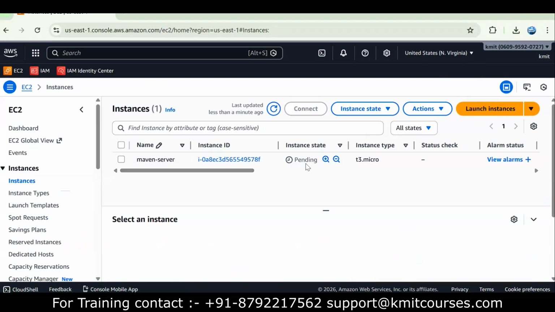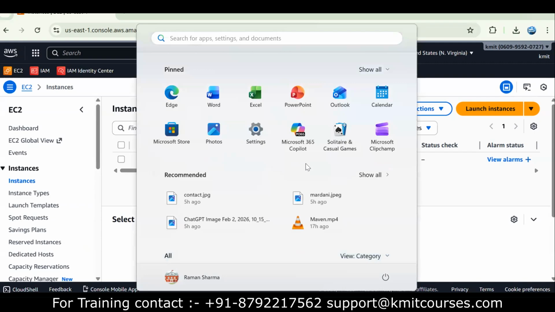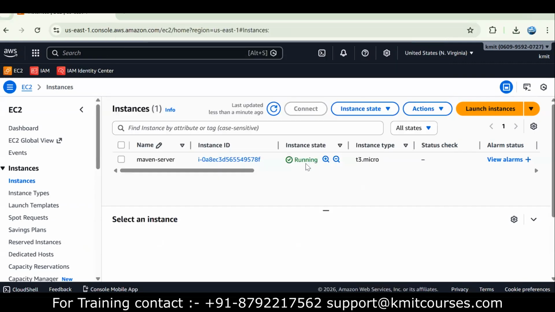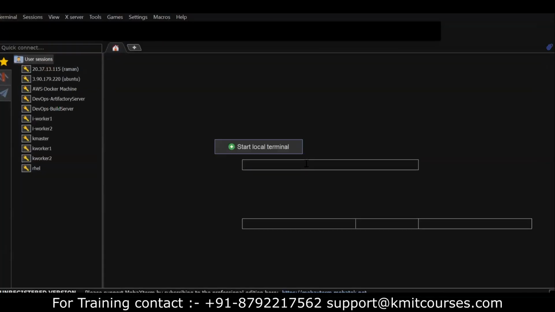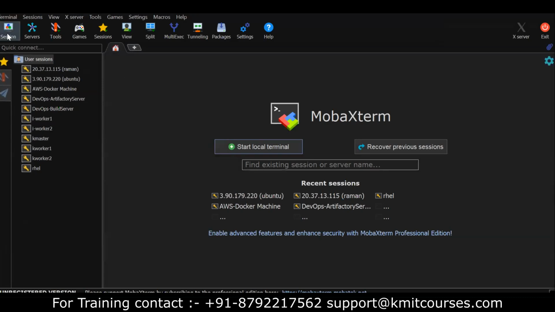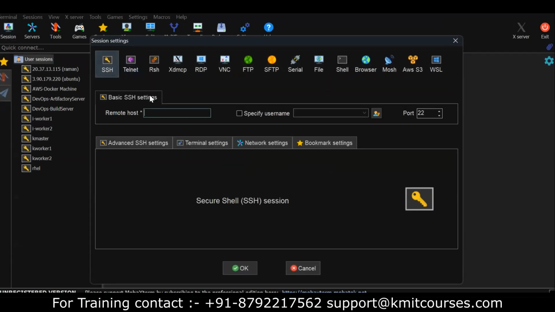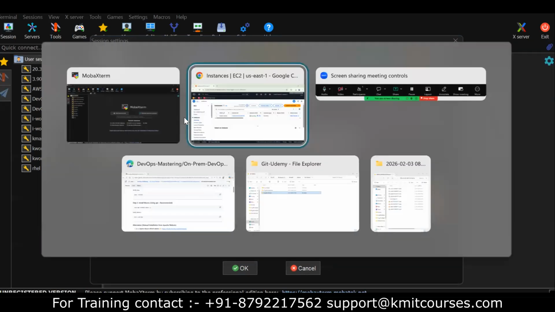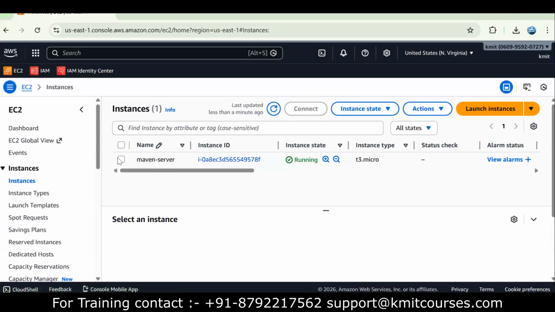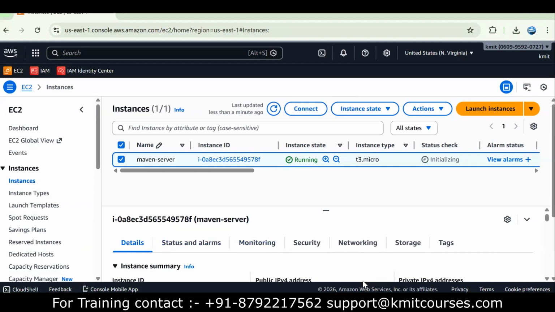To connect to this particular machine, we need to use PuTTY or MobaXterm. I have already installed MobaXterm. So I will go to MobaXterm, and here I will create a session. In the SSH, I just need to give this machine's public IP address, and you can get the public IP detail from here.